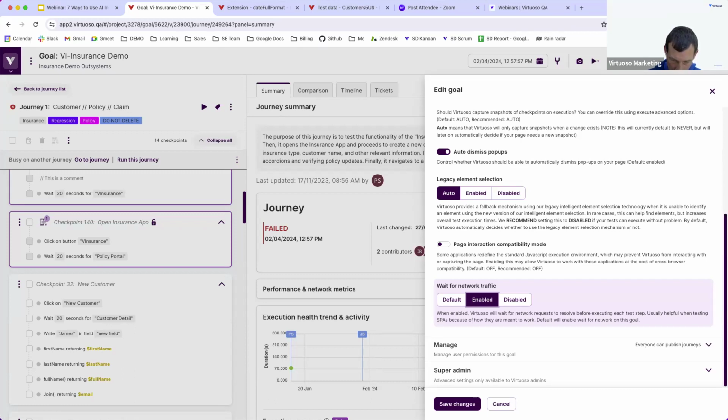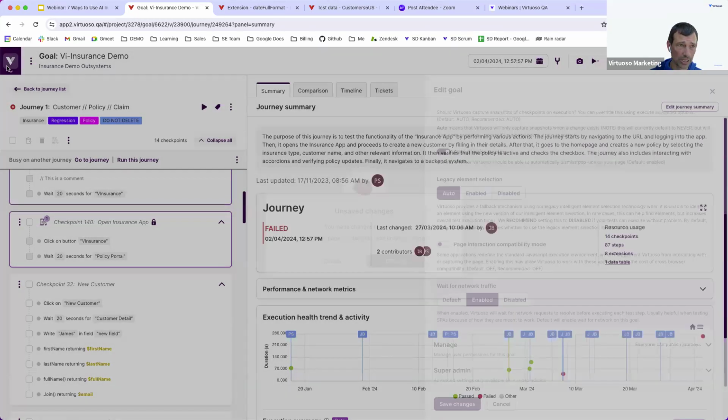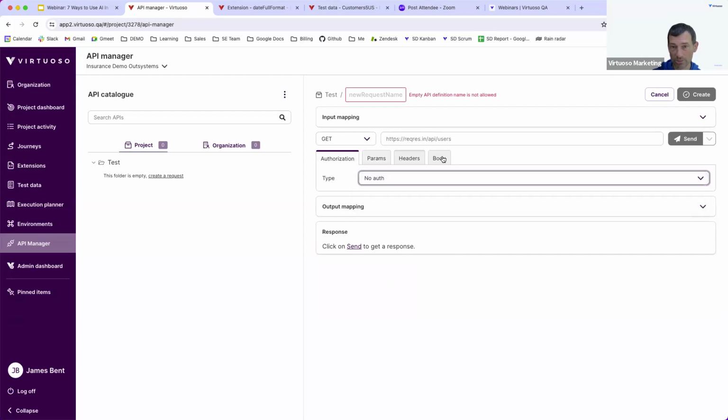How do you set up certificate PKCS12 for APIs? Basically, you set up API calls very similar to how you would if you're using an API testing tool. You can create your APIs, set up all the various parameters as you need to, including things like authorizations or headers, body, and so on. So it's very similar in that way. Just for information as well, as we are operating on the cloud, if you need to interact with applications behind the firewall, then we have either fixed IP or what we call a bridge client to create a reverse tunnel to be able to interact. Again, if you've got a specific question around that, we can go into more technical details. There are a few more questions.